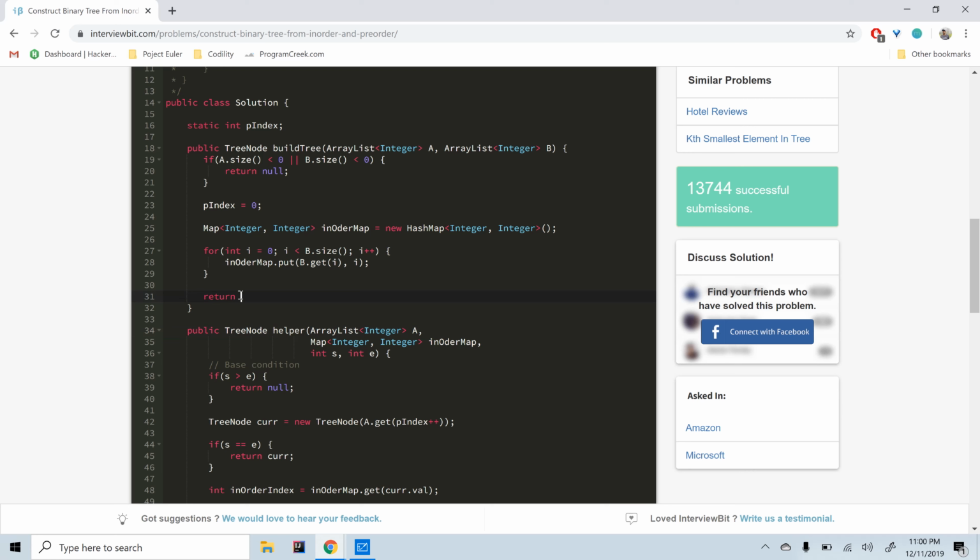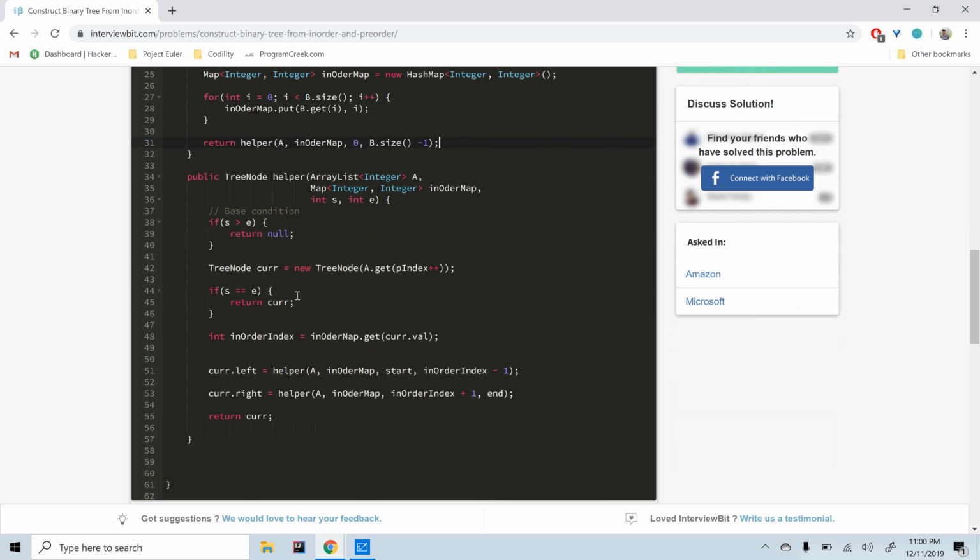Now let's call this function here and return helper with A, and then I am giving the inorderMap, and then start index 0, end index is b.size minus 1, okay. So this function should fulfill what we need.